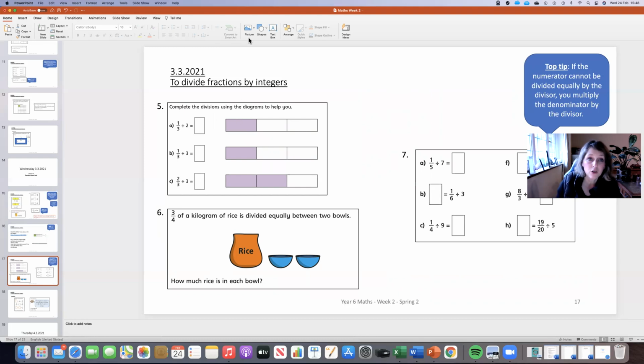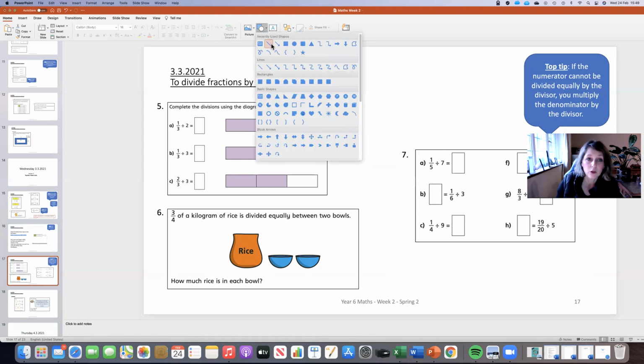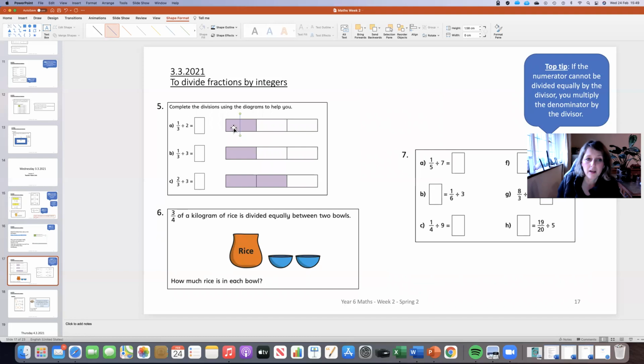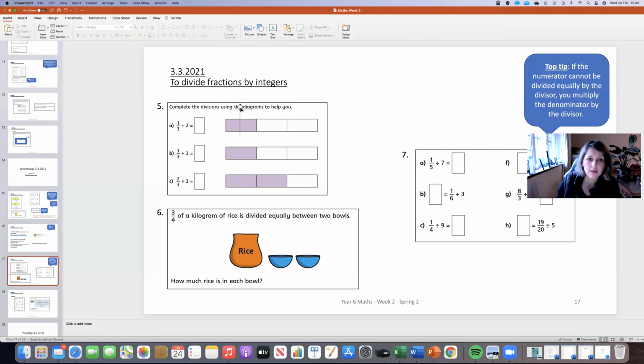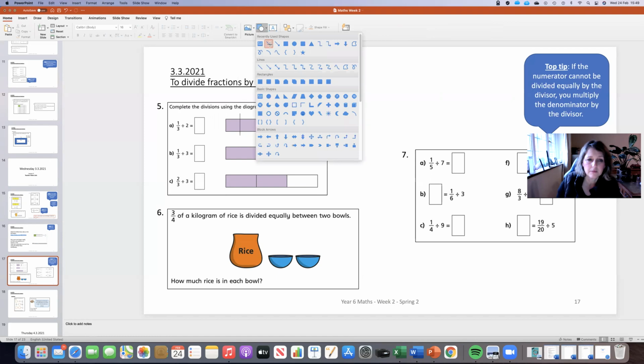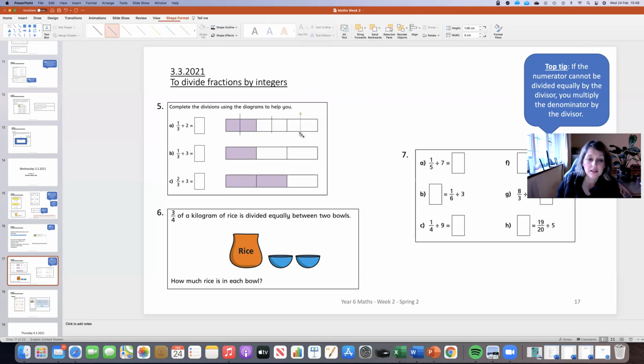So we divided that by 2. I'm going to draw it on here for you. Divide that by 2. What does that part then become? Well, remember, what part of the whole? So we would have to do exactly the same here. We'd need to draw that one in as well, like that. And then we would need to draw exactly the same one in for that. So we've now split our whole into 1, 2, 3, 4, 5, 6 parts. So that would then become, got your third, dividing it by 2, it would become 1/6.